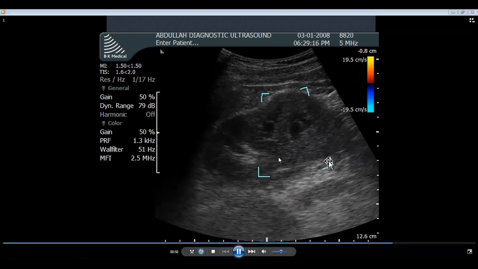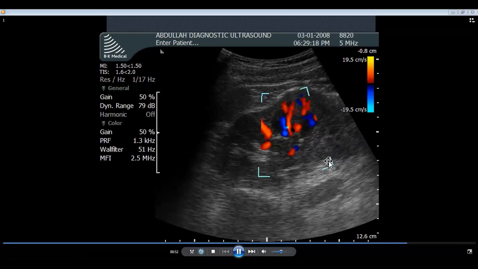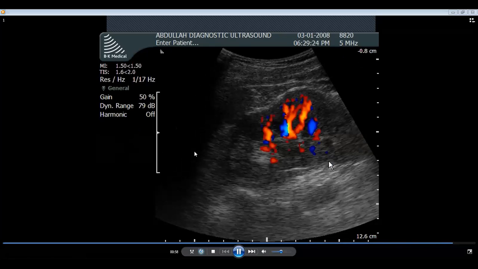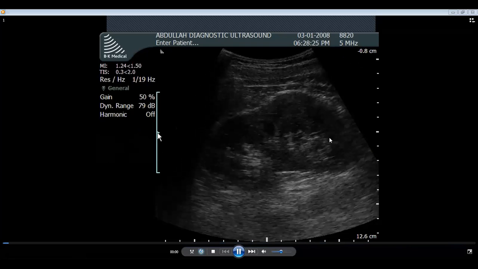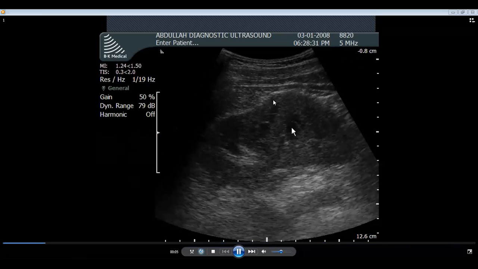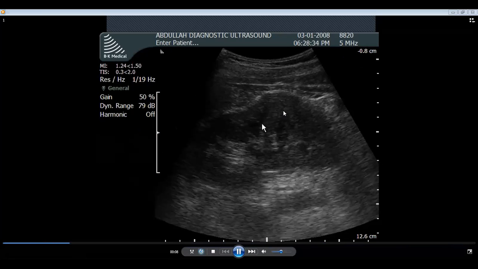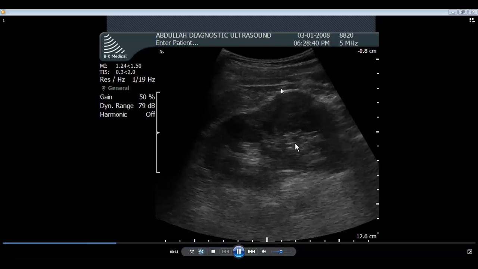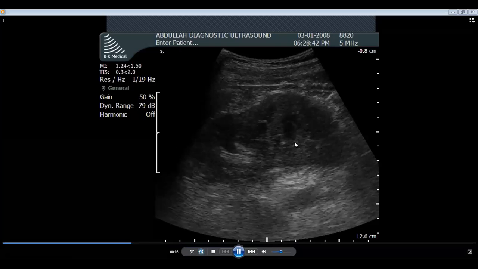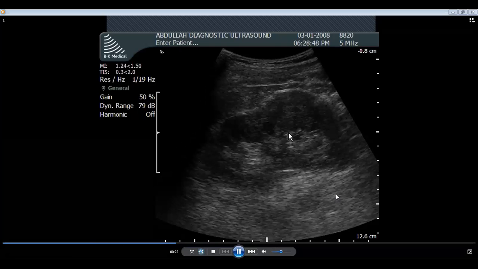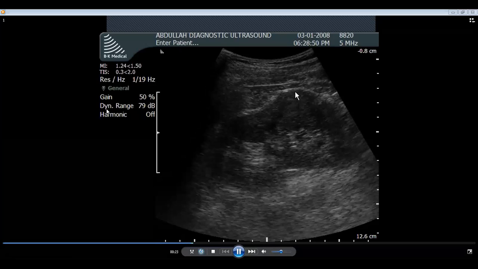We do it on Doppler. You can see that in this hump, the vessels are going straight. But if it were a malignant growth, then you will see the vessels growing wayward, right or left. They won't be going straight in it if it were a tumor. So this is how we see a dromedary hump, on the middle pole. So this was a normal anatomical variation.